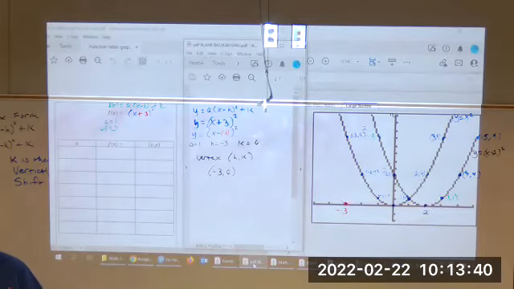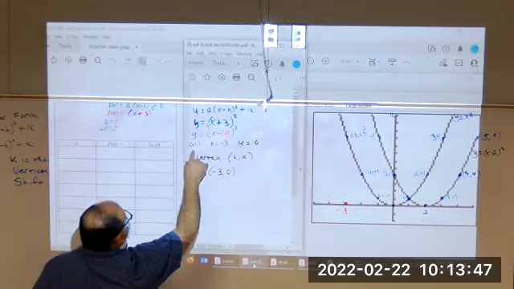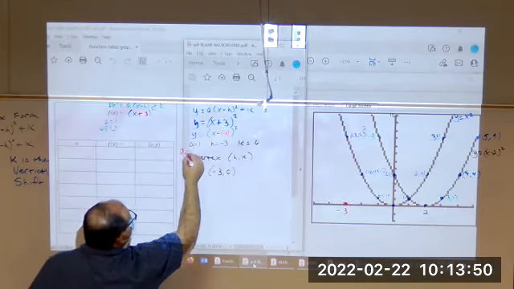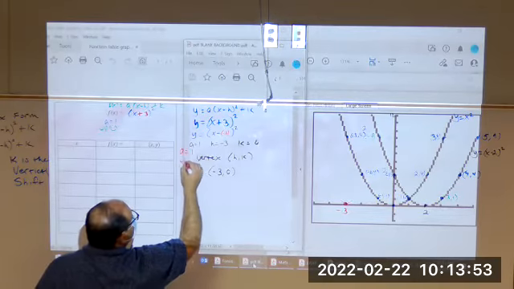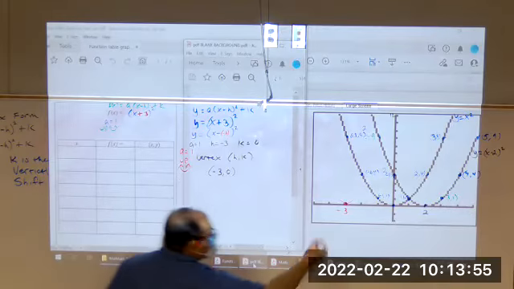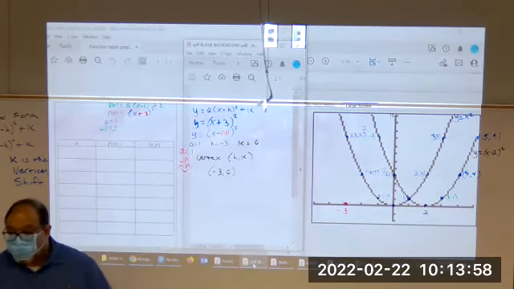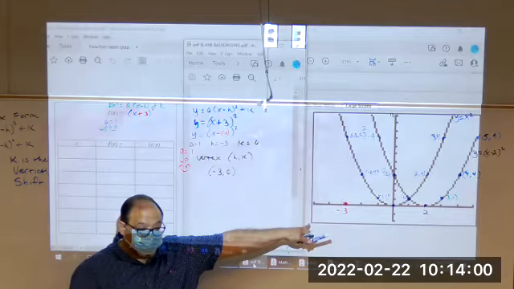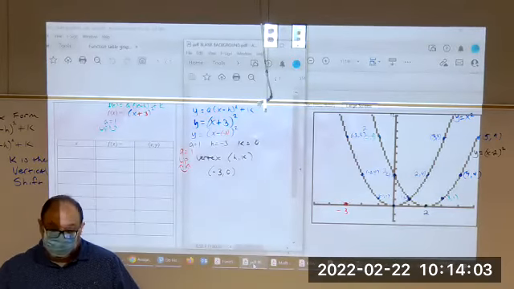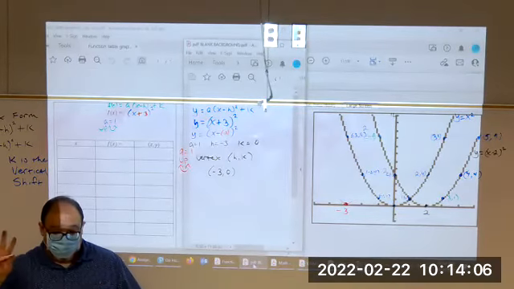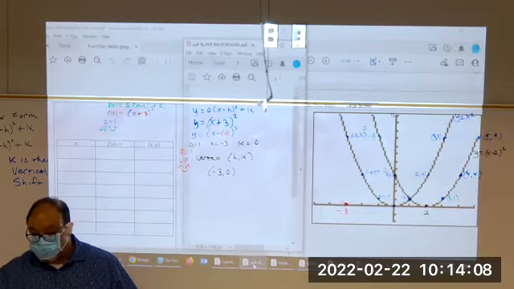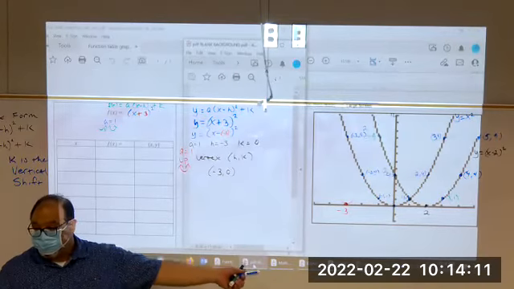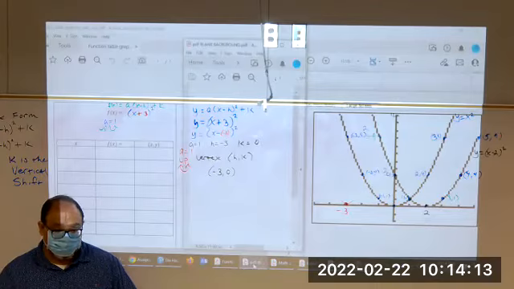Because again, like I told you, I've seen students write down a is positive 2 and draw it upside down. A is positive 1, so it opens up. The reason I do that as soon as I put the vertex is because when I plug in, I want 5 full points. You got to plug in some numbers. If I get something below that, there's something wrong. Anybody want to come up and ask?